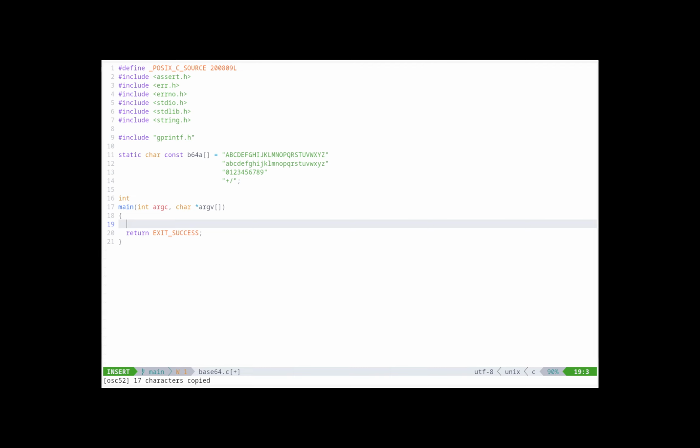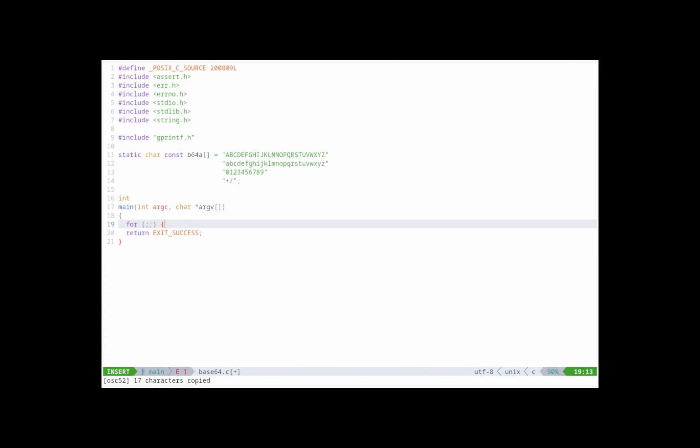So that's the basic skeleton code, and let's go ahead and get started. The way I would recommend going about writing this program is to first focus on reading from standard in, and then add the functionality for reading from a file later. And we can do that using freopen to reopen standard in, but point it at a different file. So we can write all of our code kind of agnostic to that. So let's go ahead and get started.